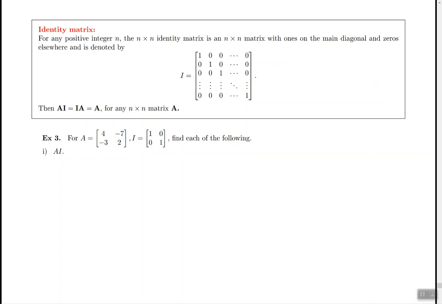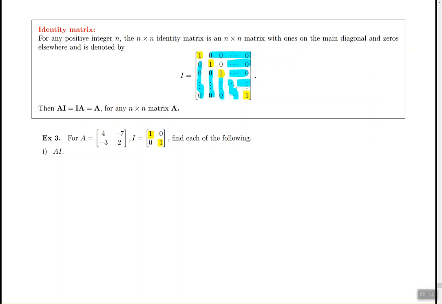There's a special kind of matrix in the matrix world. It's a square matrix with ones on the diagonal and 0 everywhere else. That matrix is called the identity matrix. So this is what it looks like in reality. It's 1 on the diagonal, so 1 in the main diagonal all the way through, and everything else in the matrix is a bunch of zeros. All the numbers that you see everywhere else are pretty much all zeros.